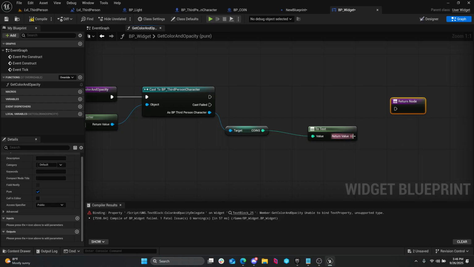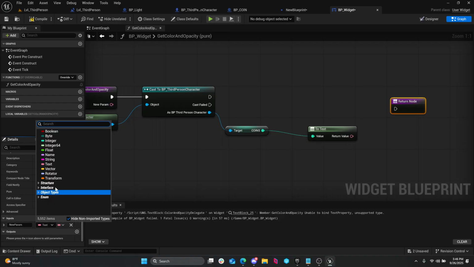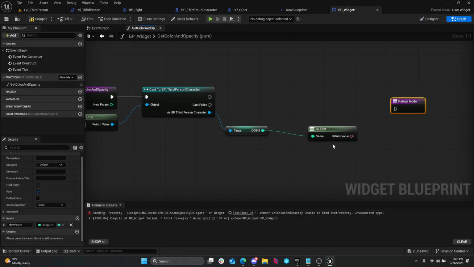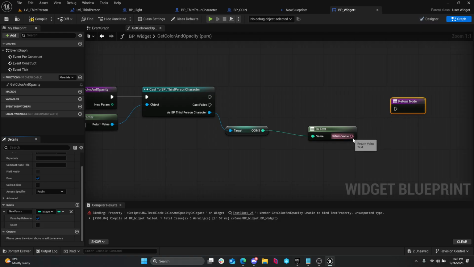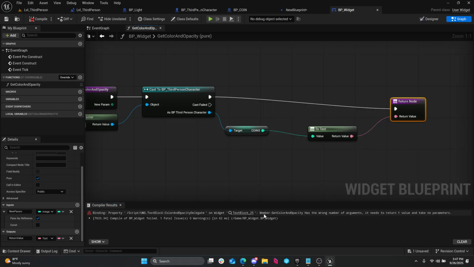And the return node. Inputs. Integer. Get color and opacity has the wrong number of arguments.